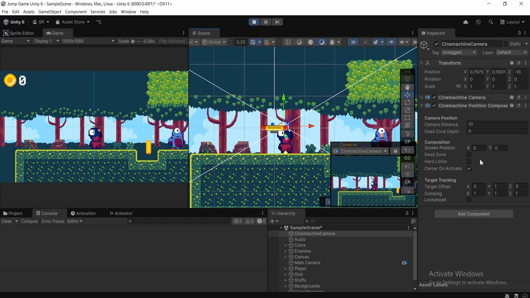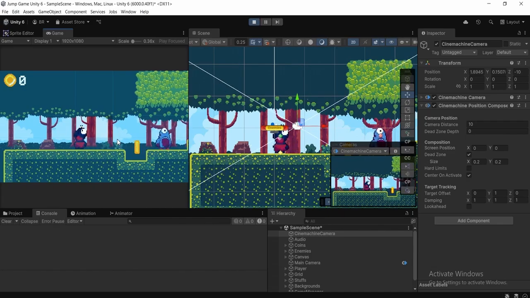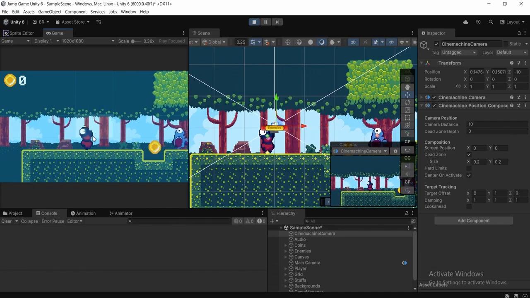So we can move over to this dead zone and check it, and as soon as we check, we can see an area pop up. Once we are in this area, the main camera is not following, but once we surpass this area, the camera starts following our player game object. We can just decrease or increase this value.